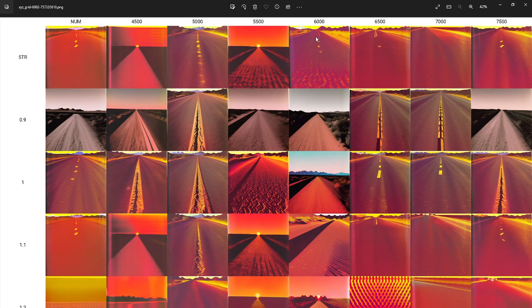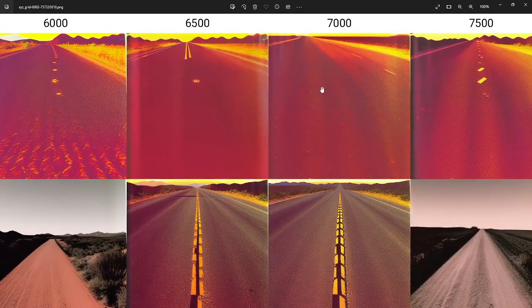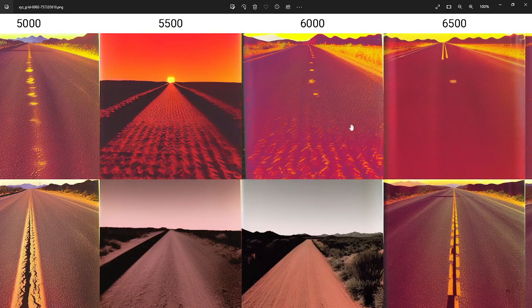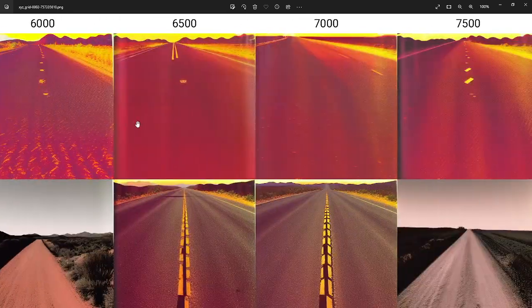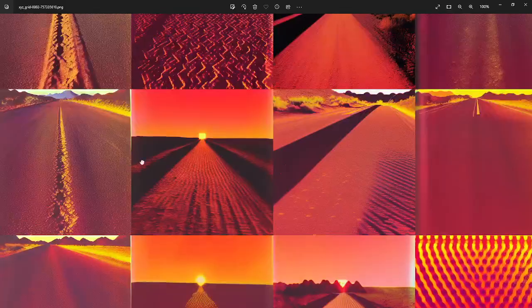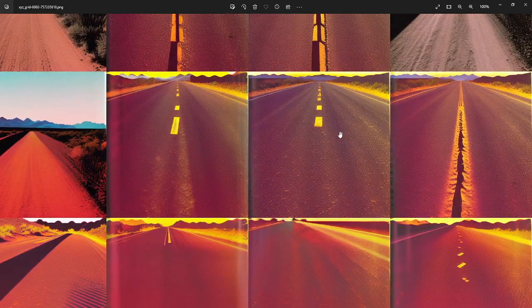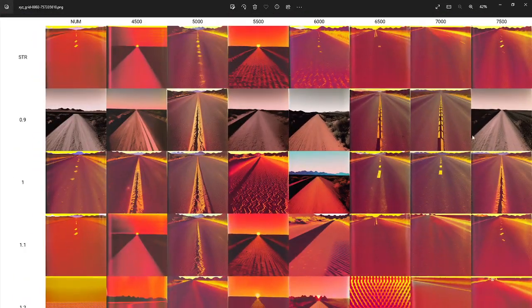Okay, really liking this one actually, like 10,000. It's coming through pretty nice, but it's kind of breaking some of the seeds' quality here. But this is cool. What do we got? 1.1. So it looks like on this one, 7,000 to 7,500 is the sweet spot. This is overbaked, but 5,500 looks pretty good.